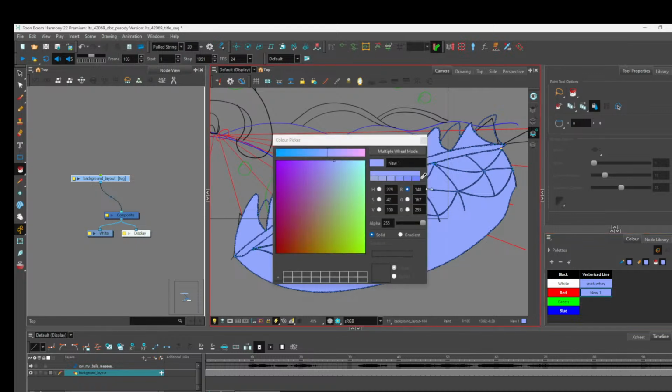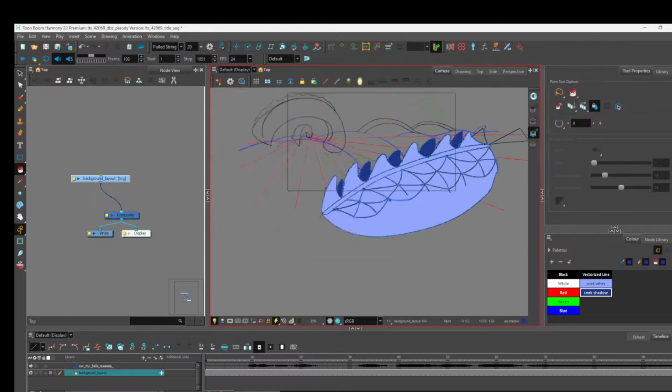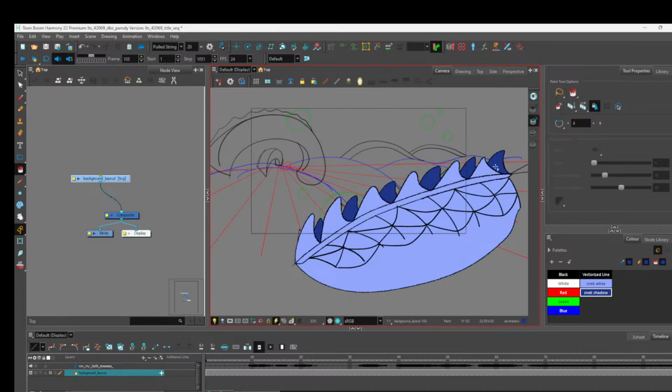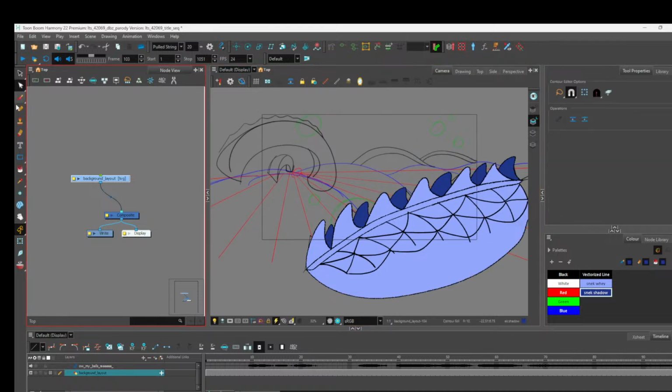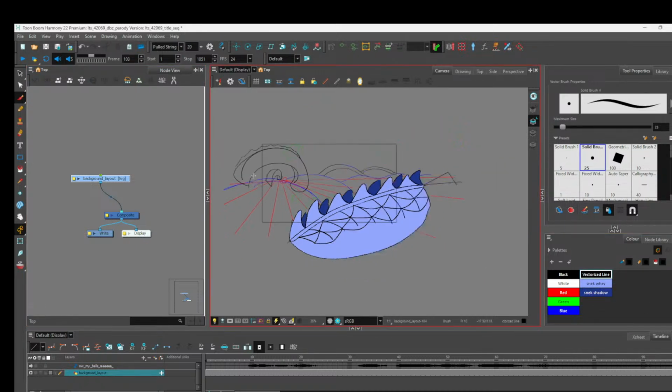I totally did this too. Alright, do the same over here. Let's vectorize some snakies.